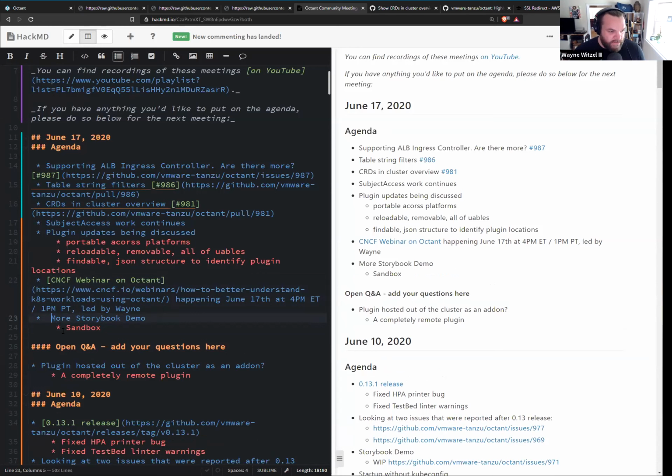The shape of that webinar is we're going to take a containerized workload and work through, as I watched someone who wasn't very familiar with Kubernetes do, installing it, getting it into Kubernetes, and then using Octant to figure out what was wrong, what's going on, and how to fix it. From start to finish, we're going to fix everything without ever going out into kubectl. We're going to fix it all right through Octant, which is pretty great.